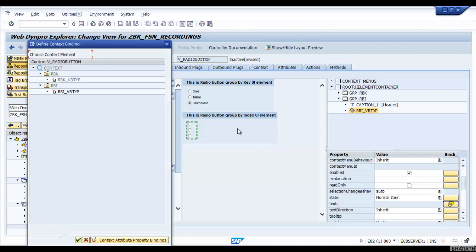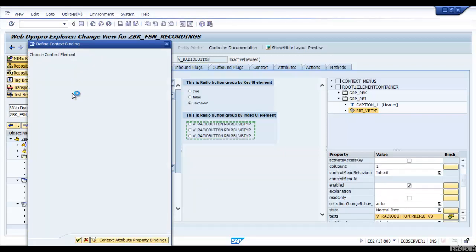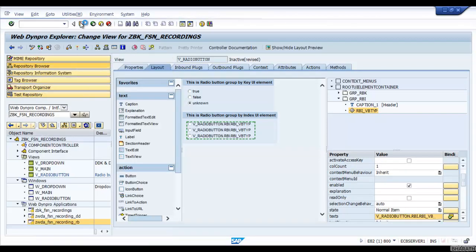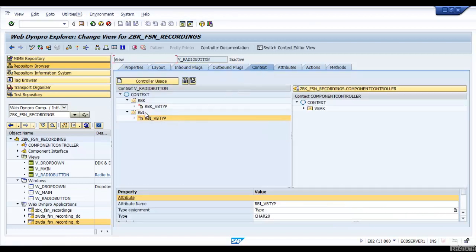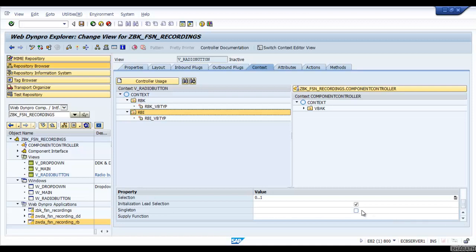Now select this RBI underscore VB type. Okay, just save it. And here also, as in the case of drop down by index, you can populate the radio button group by index. You can populate the values using the supply function. Go to context. So here I can create a supply function, populate RBI.